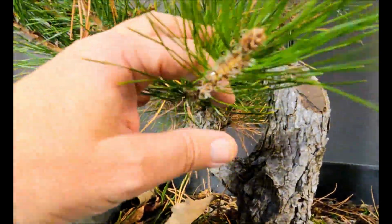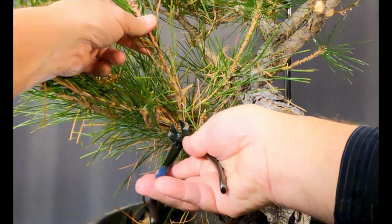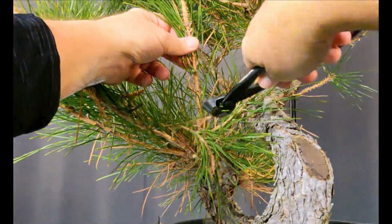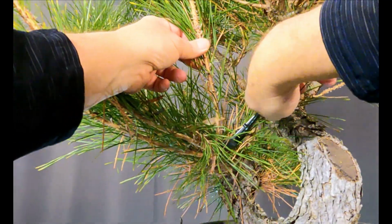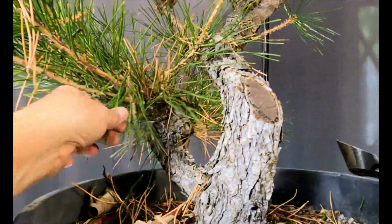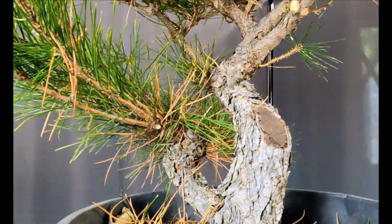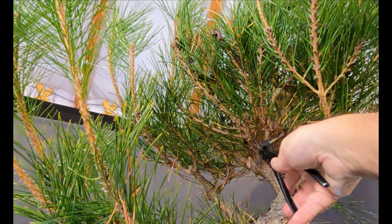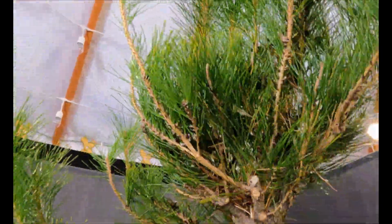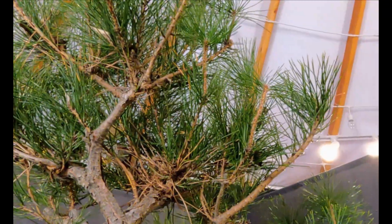You remember me talking about trees whirling? Well, this is another example of a whirl that I'm going to need to get rid of before I can even see into the tree. This one's growing back towards the inside. It's looking better already. Growing back towards the inside. And here's another one. It's on the bottom. I'm going to take that off. So I'm just removing unnecessary branches right now that I may not be able to use in my design. I just have to be careful. You don't want to take off too much.